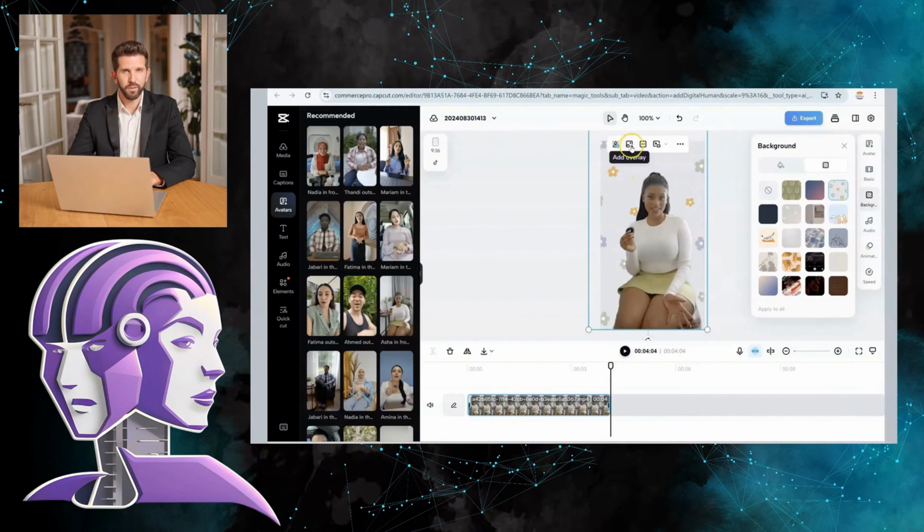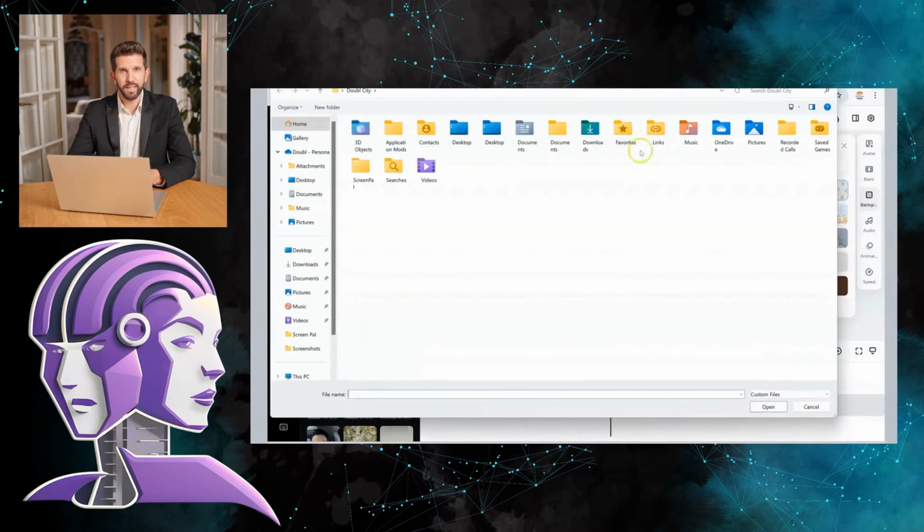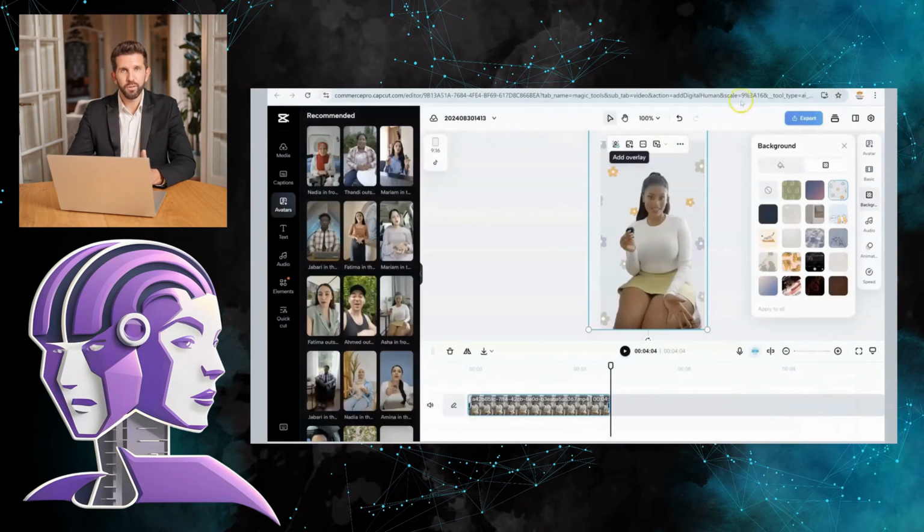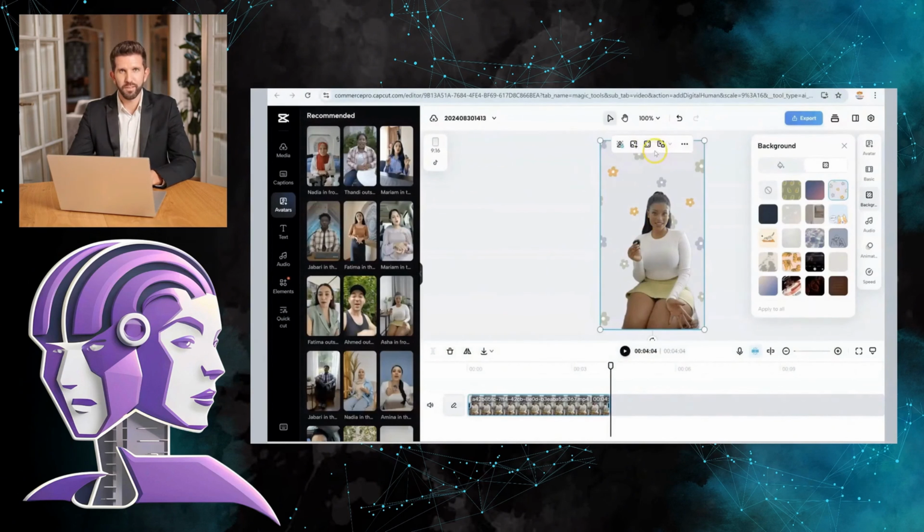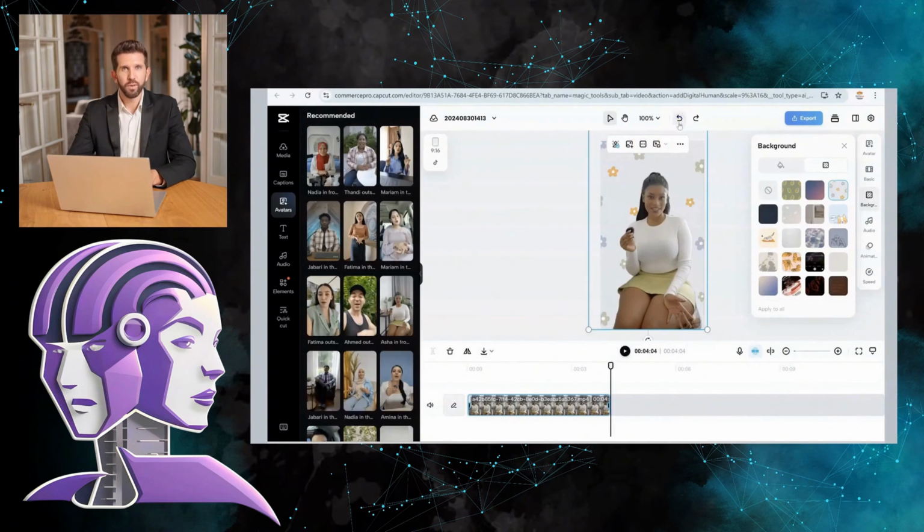You can also add an overlay, which is basically adding any other image you want to sit on top of this. It depends on you, but we're more focused on the avatar here and then adjusting for the screen. We made this adjustment, but it's up to you. You can adjust it for the screen. And then you can also add overlays, whether in the bottom right corner, the bottom left corner, the top left corner, or the top right corner. But that's how it is. And you can just edit your avatar here.